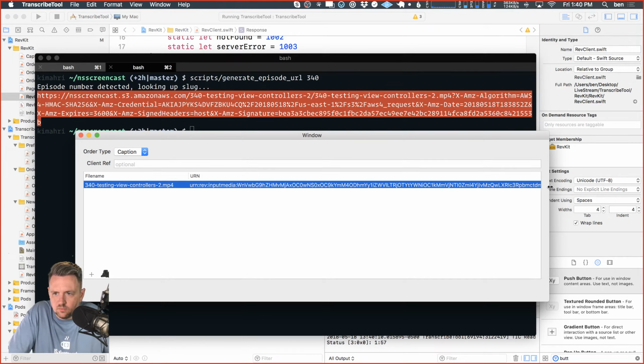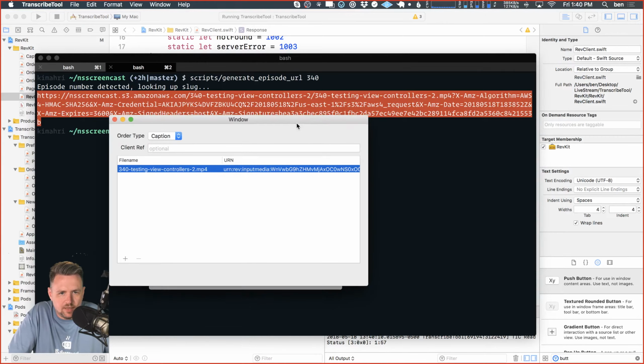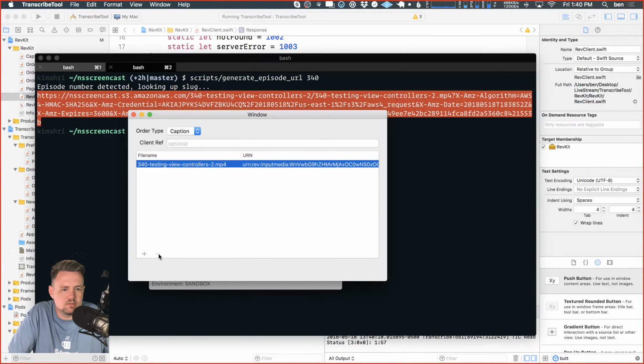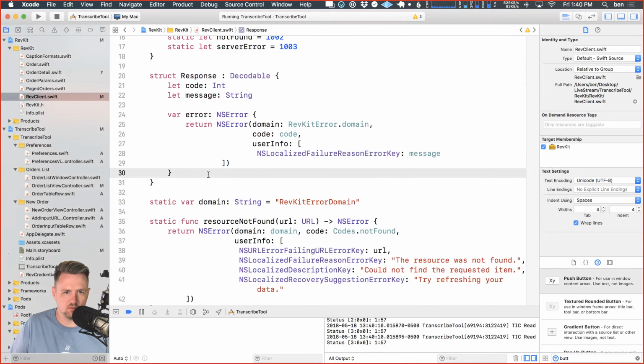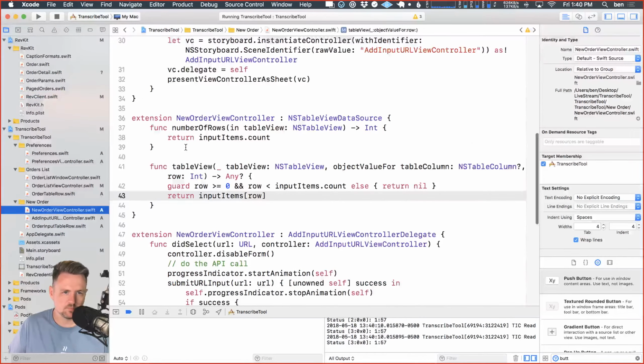Nice. So I think the last thing I want to do is hook up this minus button. Yeah, let's do it. So you were saying probably the easiest way to do this is with an outlet for that particular button, so we can enable it and disable it accordingly. Is that what you're thinking? Yeah, that makes sense.